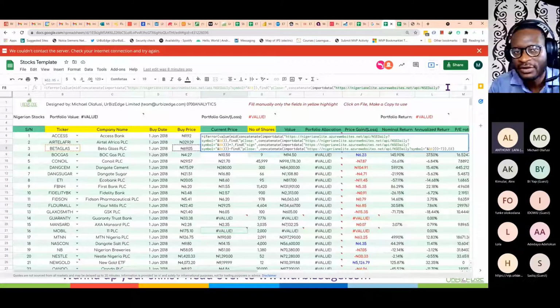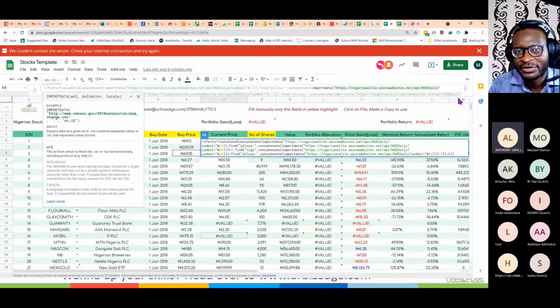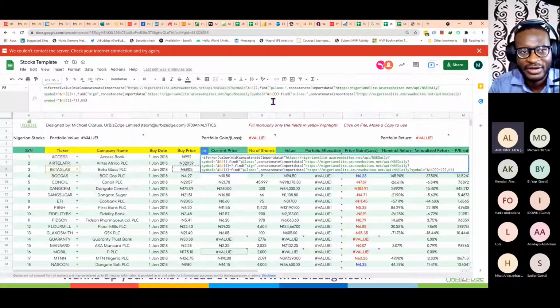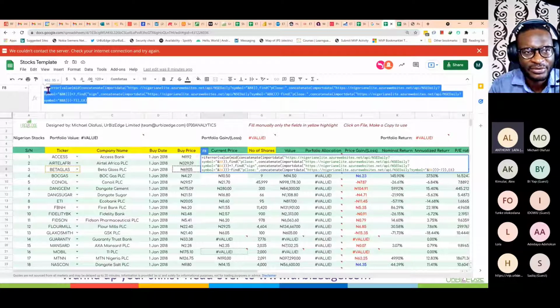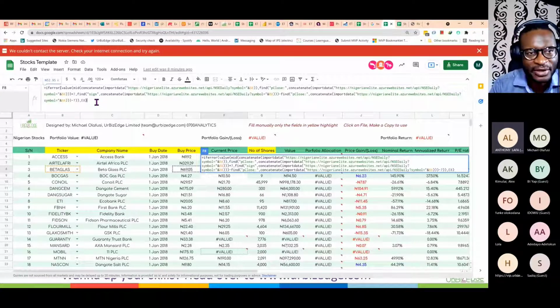So the advantage is if you are good with Excel, I left the formulas there. I don't do something that would overstretch my back end, but I left the formulas there anyway. And we are the ones who built it. You can see Nigerian Airlines is one of my apps. So let me just wrap an if error there. If error, blah blah blah.